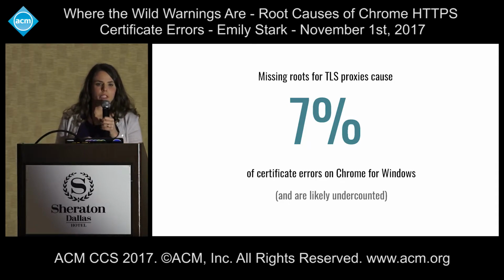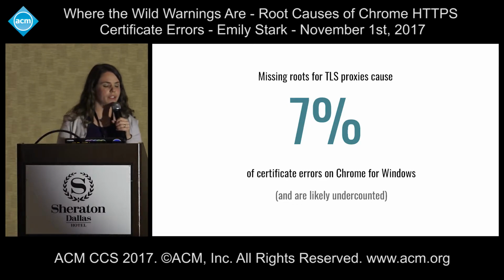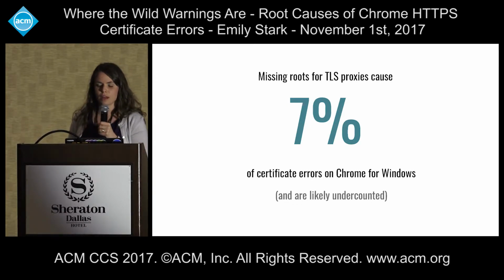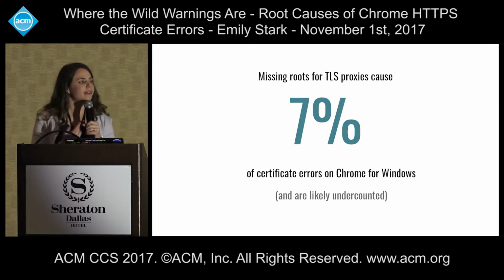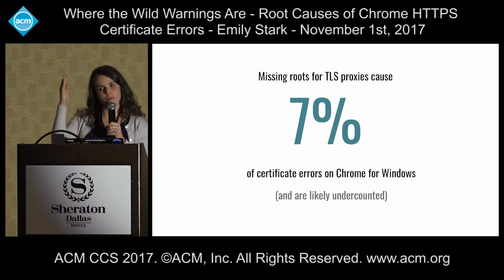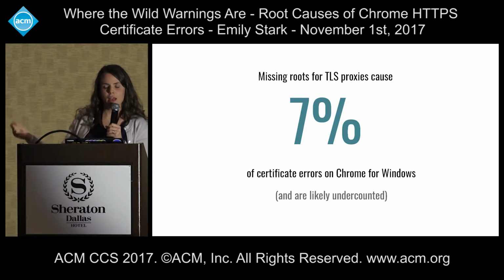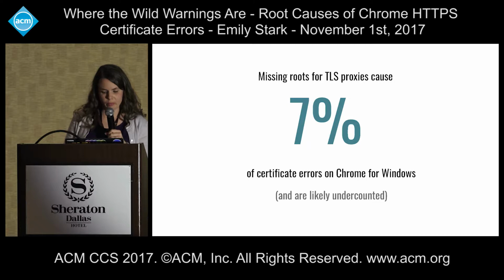We think that it's probably primarily a Windows problem, likely because of the prevalence of Windows devices on corporate networks, where a lot of these problems tend to occur. And we think this is also likely a lower bound or underestimate because in this case, the way that our heuristic works is very conservative and just looks for a known list of vendors. So anything outside of that list of vendors won't be included in this count.